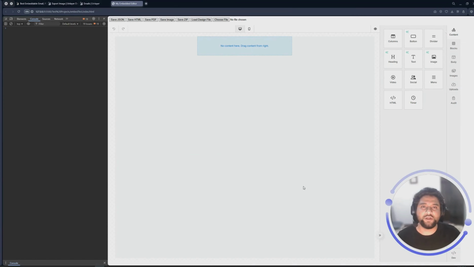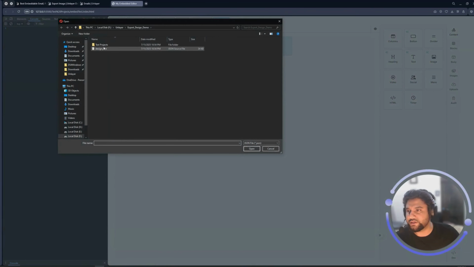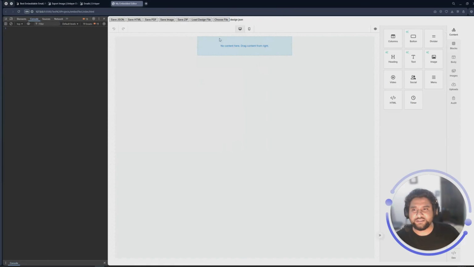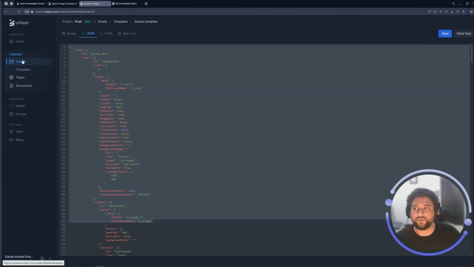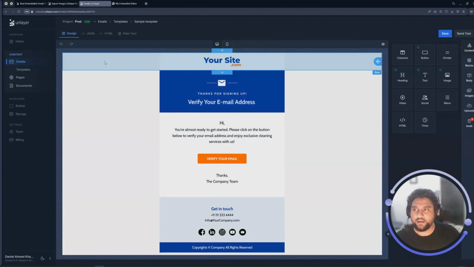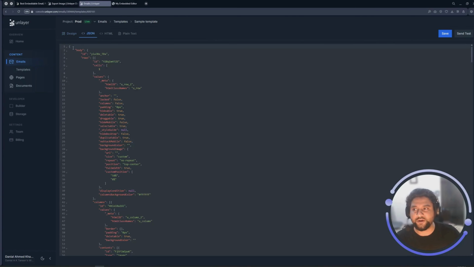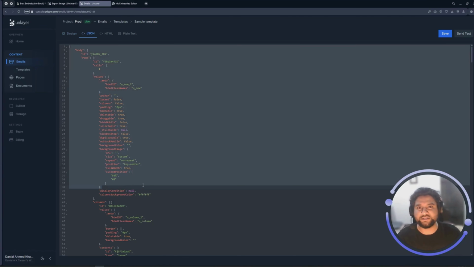Now, this is the view that you will see on your end whenever the Unlayer builder is embedded into your application. So let's go ahead and start from loading a design into the builder. So I'll just go ahead and choose a design JSON here. By the way, this is just a file that I created using the JSON from the template section in the console. So if you go to the console, create a template just like this one, you have the JSON section available here. So you can simply copy the JSON, create a file, paste the JSON there, or basically any template that you create using Unlayer Builder, even through the console or through the builder itself, you can have a JSON generated and then save it on your backend database for your requirements.